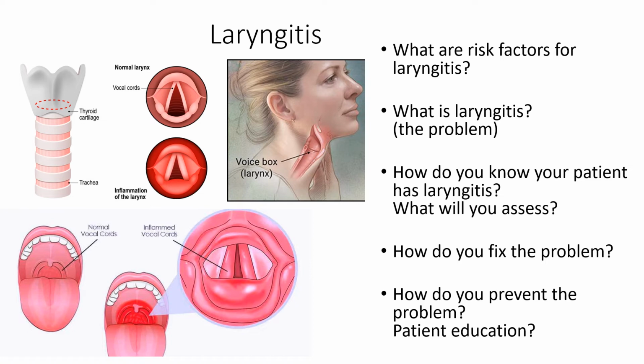People that are at risk for laryngitis are people that have prolonged periods of talking, which is usually seen in teachers or lawyers, having to scream or having to talk loudly as a result of environmental noise, throat or lung cancer. Laryngitis is a symptom of this. Patients that have been intubated, so those ET tubes go straight down and it can cause irritation. Upper respiratory infections can cause laryngitis. Environmental pollutants, GERD, and asthma inhalers can all cause laryngitis.